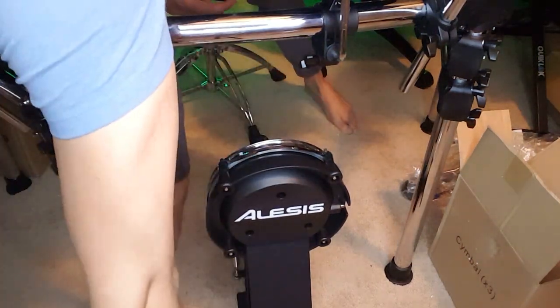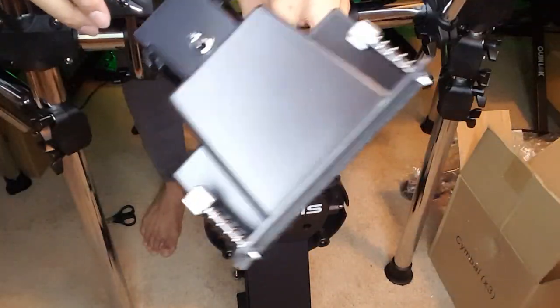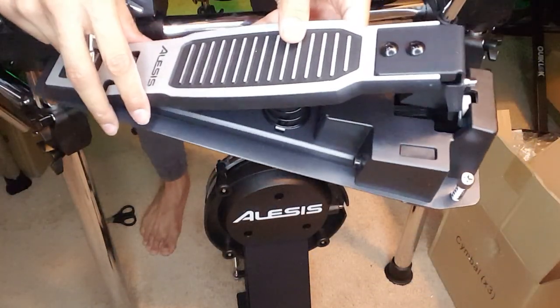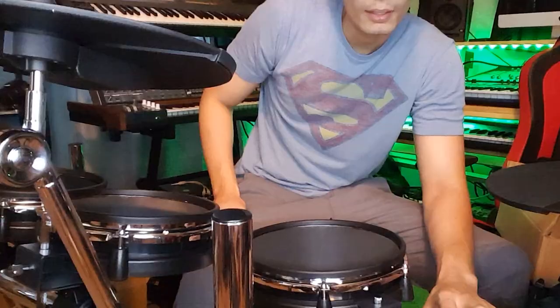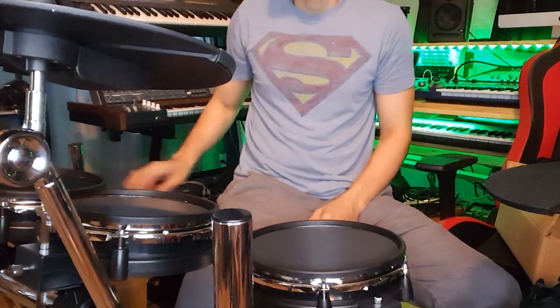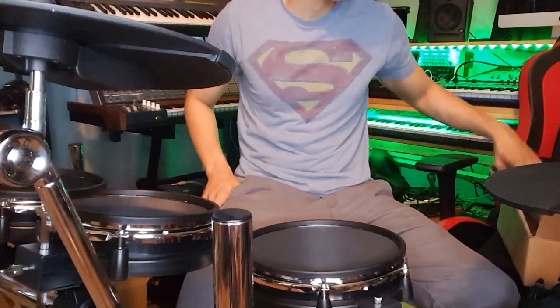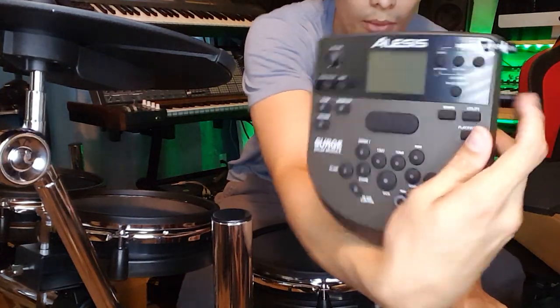Next we have the hi-hat, but there's no assembly for this, so we're just going to put this in place and get it all oriented properly and then move on to putting the module on and installing the cables. Alright, so now everything else is put in place. Snare, cymbals, toms. We're actually going to go ahead and pop the module into place.